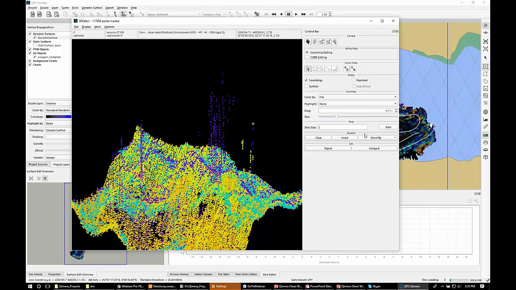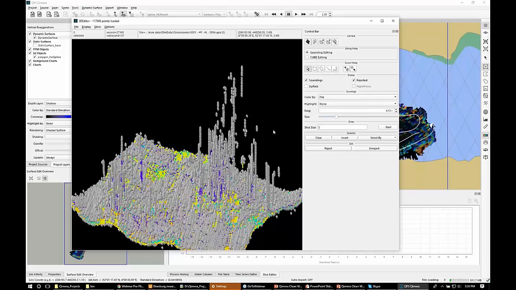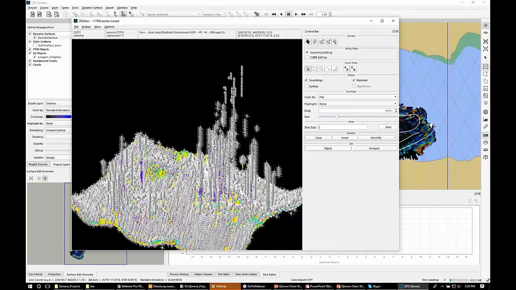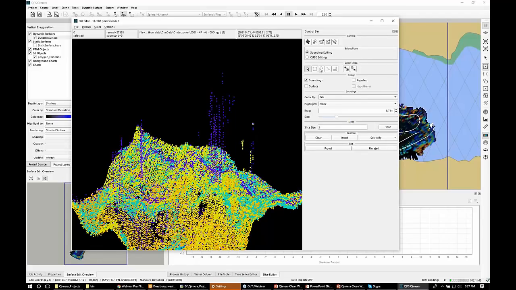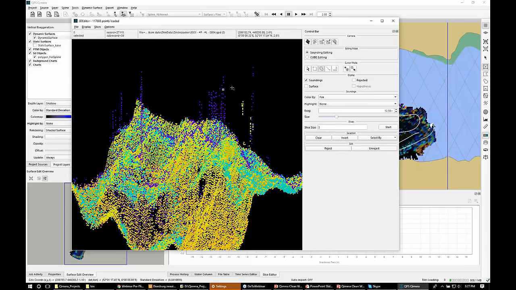If you go select by and then spline filter, you can tell which ones have been rejected by the spline filter. So the white crosses are the ones that have been rejected by the spline filter. I can clear that. What I'll do now is hide rejected, do some additional manual cleaning, so I can just use one of the selection keys over here. I'll use the lasso around the soundings. There is no correlation with any other line overlapping data, so I think I can just safely remove these. Just hit the R on the keyboard, and that rejects the soundings that I've just selected.